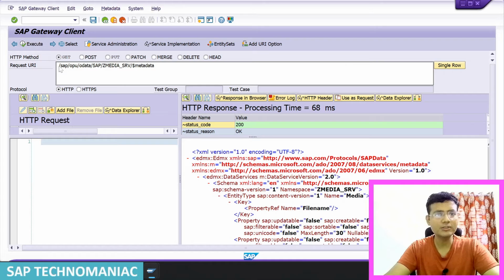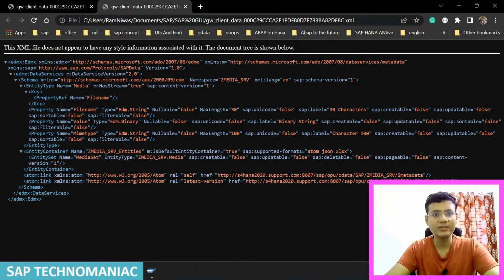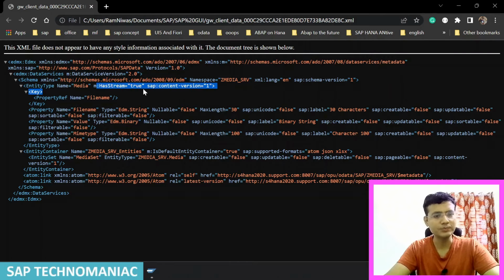Let me re-execute this one, and again let me open this response in browser. This time you can see there is has stream equal to true. This particular value indicates this entity type can handle any media.